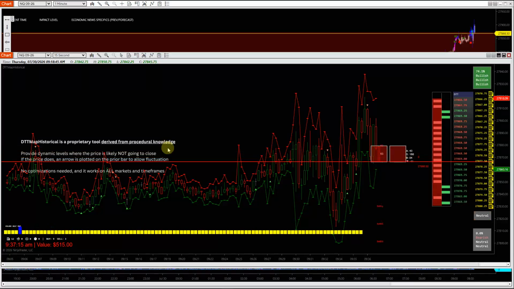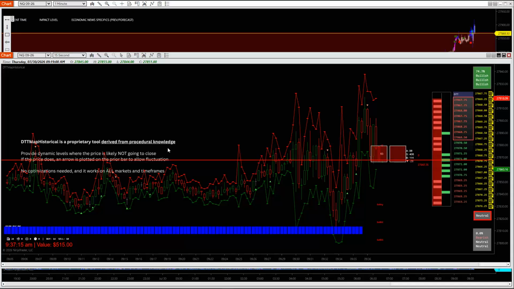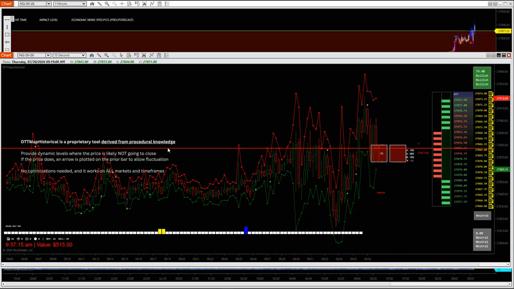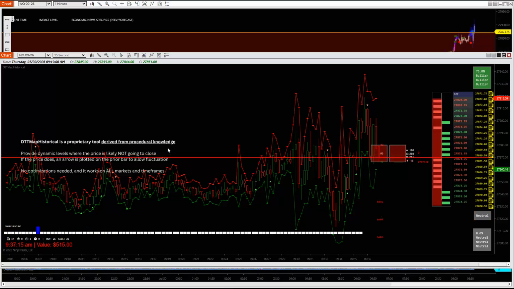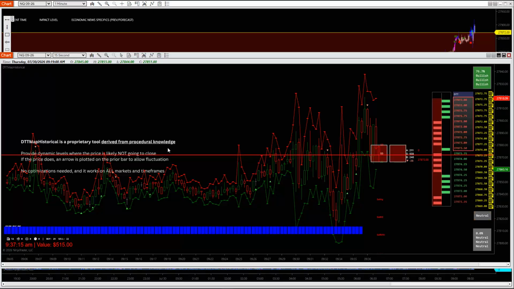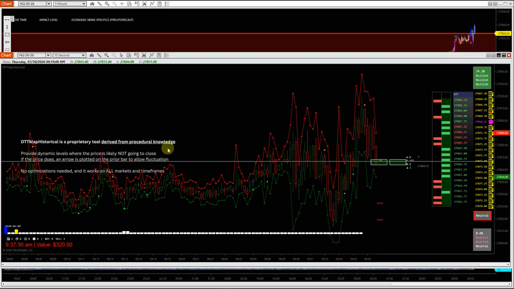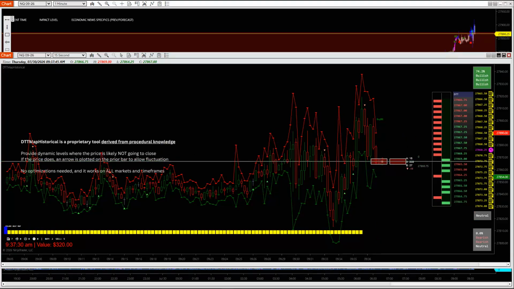All right, so let's let this be our last bar. Let's see if it can actually close outside of that 86.0, or will they run away from it? They didn't make it.